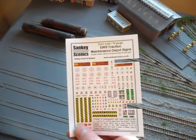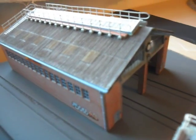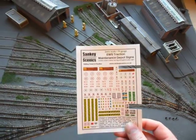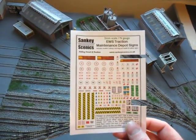I've started to use these signs. I've got one in over here, and just in there, I don't know whether you can see, but there's some detail gone onto the walls inside there. The other buildings will have similar detail applied from this sheet, which I actually got from the Waverley model exhibition or show.